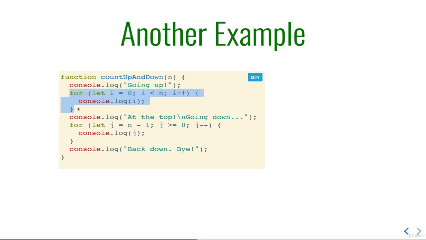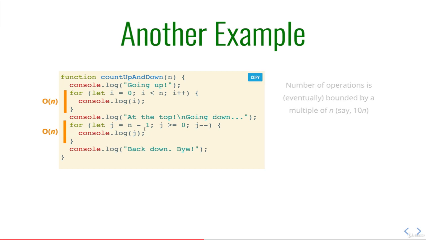All right, so if we were trying to figure out the big O for this function, we'd start by saying, all right, so here, as n grows, we have roughly n operations. We have a loop. So there's big O of n here, because as n grows, this loop grows. Same thing down here. As n grows, this loop grows. It's just doing the same thing in the other order, going back down. So you might think that the big O is 2n, but remember that we don't care about that. We care about the big picture, so we simplify it to big O of n.